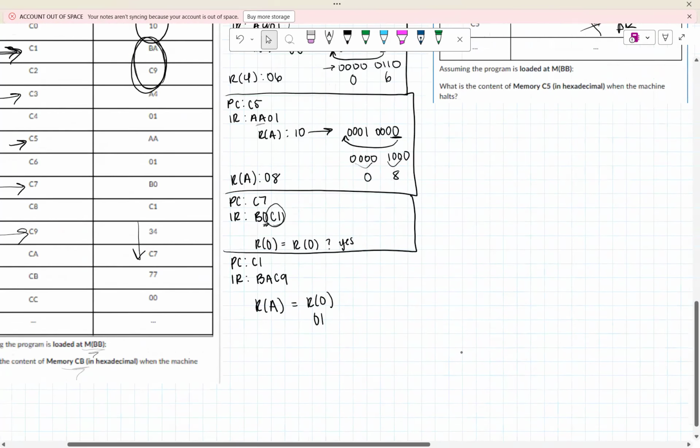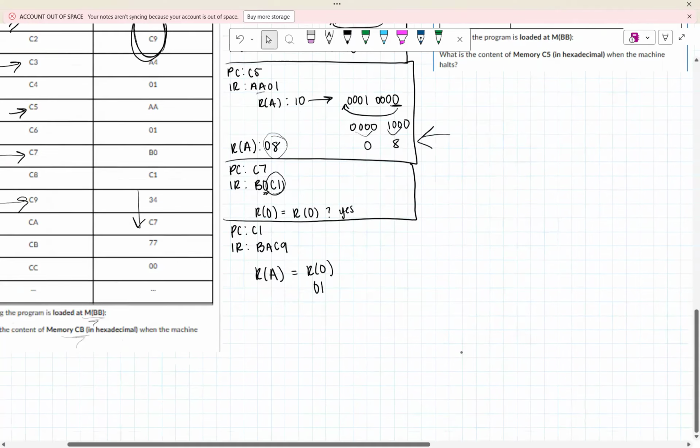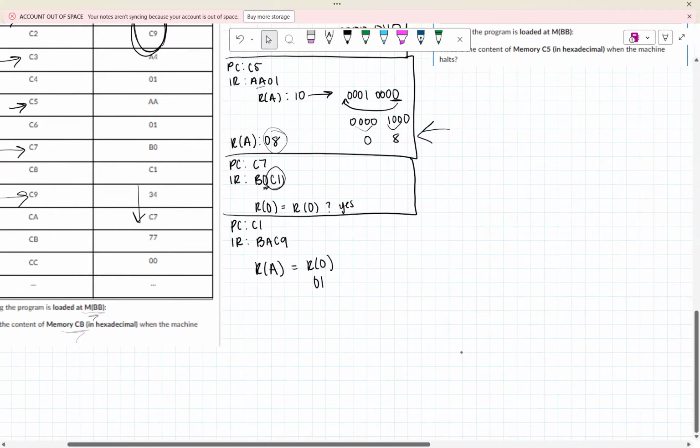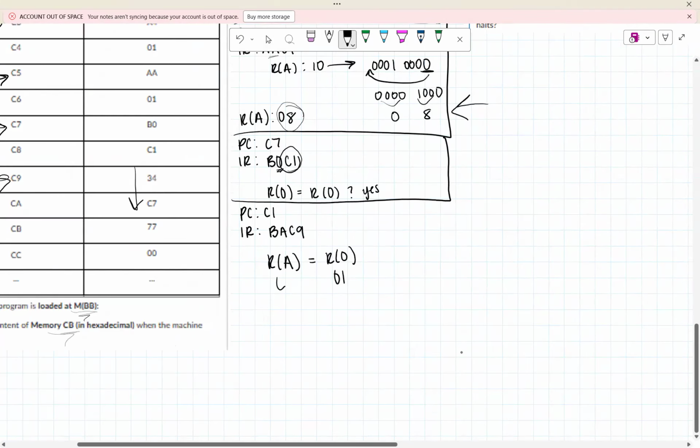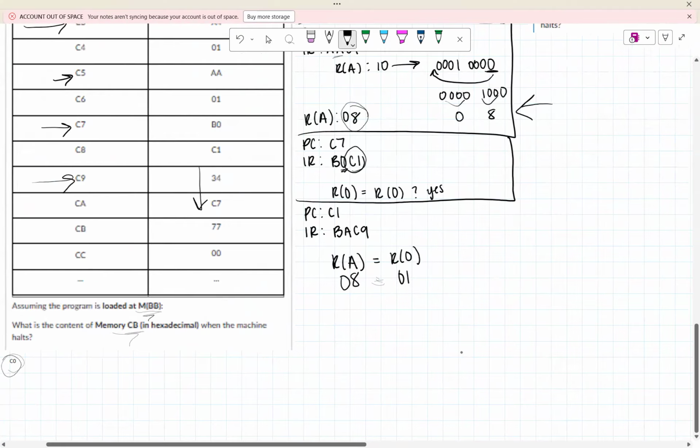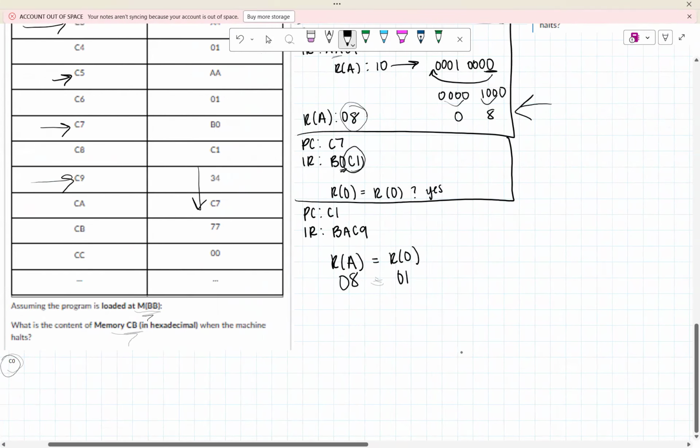In our previous instruction, we said that the register A has 0, 8 in it now. So unfortunately, these are not the same, right? So we're going to have to continue. We can't jump to C9 just yet, which would be right here.